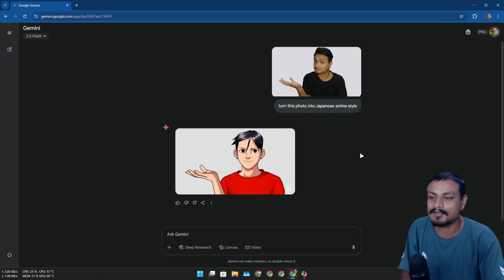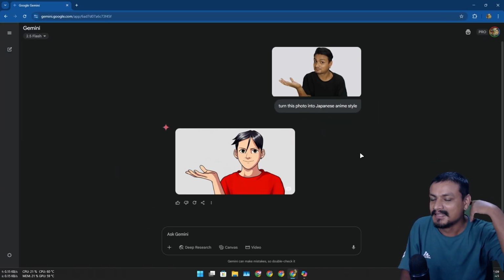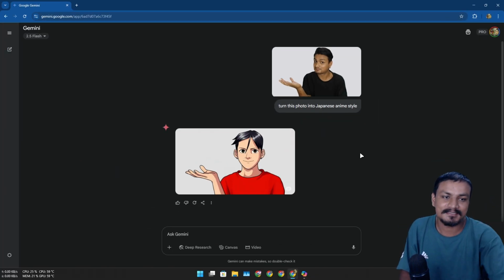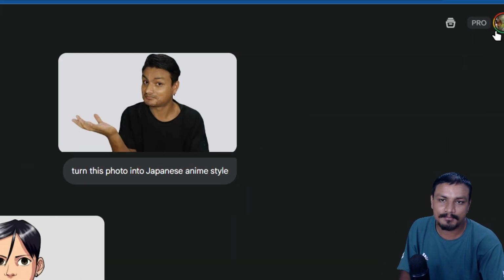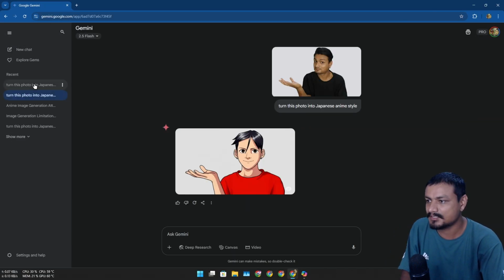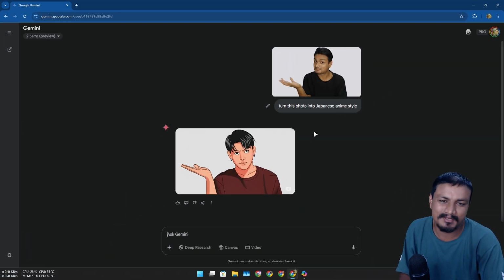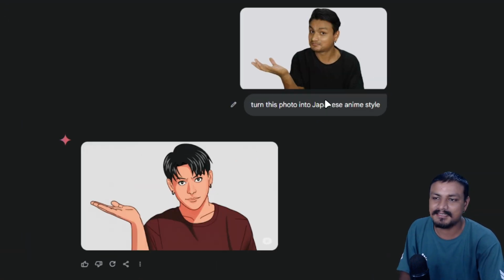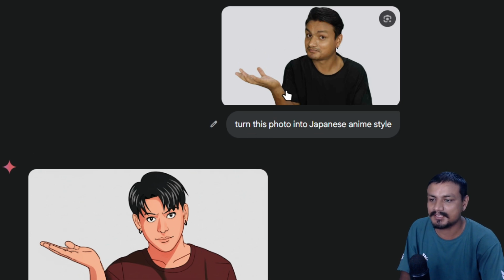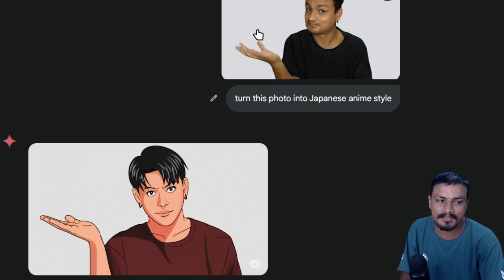If you want to convert your images to a different style, Gemini just does not work. I even have a pro subscription. Yeah, this is with the Flash. Let me show you guys with the Pro. I mean, it's not that bad. It's usable, but you can definitely tell that these two images do not match. Okay, it doesn't resemble anything.